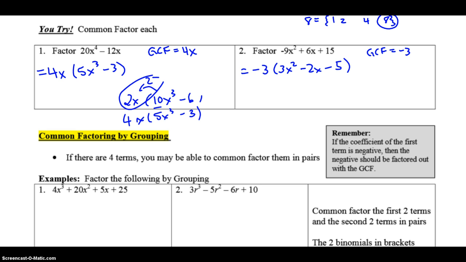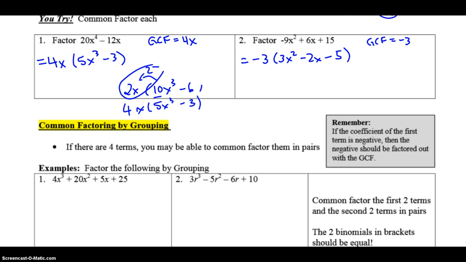All right? Over on the other side here, you should have factored out that negative 3. You might have noticed as well that we have 2 x's on the first term, 1 x on the second term, but there aren't any x's on the 15. So for this one, there's no variable to factor out, and that's fine. Just pull out your negative 3. Notice your signs. Negative divided by a negative gives me a positive. When these positives are divided by a negative, they both turn negative. So watch out for your integers and be really careful with that.